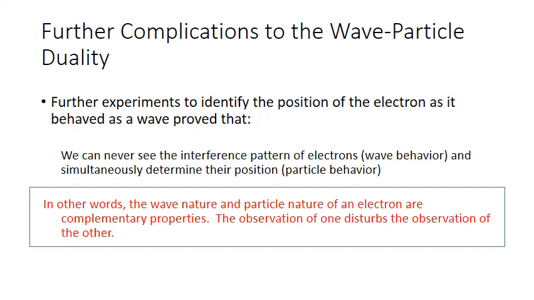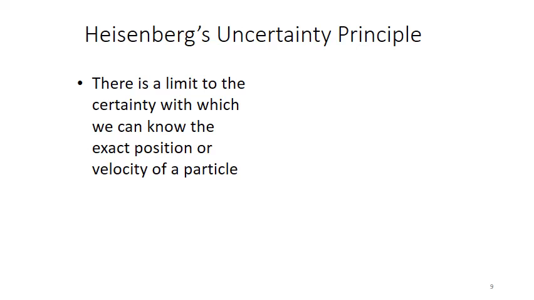So at this scale of measurement in the microscopic world, observation or measurement of anything introduces a disturbance to what you're trying to measure. In order to measure the position of the electron, for example, you have to force the electron to interact with a photon in the laser beam — this is what produces the spark that you can actually visually see. But this is a disturbance to the electron, and it prevents it from behaving as a wave in such a way that produces an interference pattern. The net result is that we can't observe the wave and particle nature of an electron at the same time. They are what we call complementary properties, meaning that the observation of one disturbs the observation of the other.